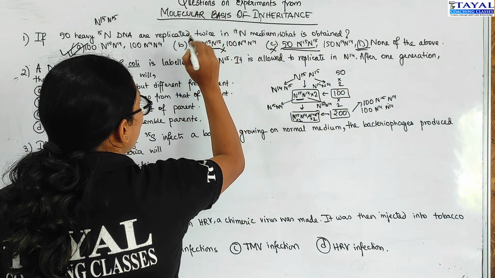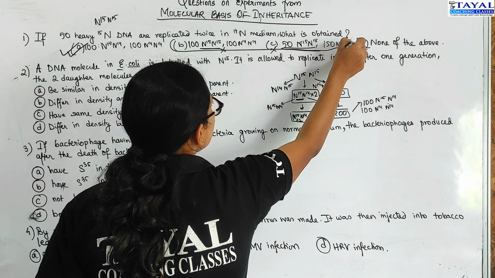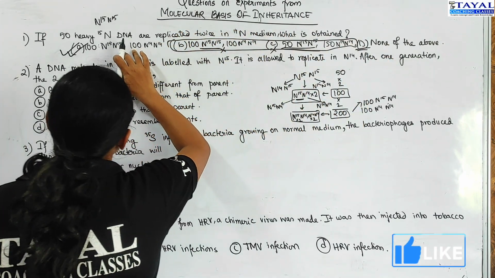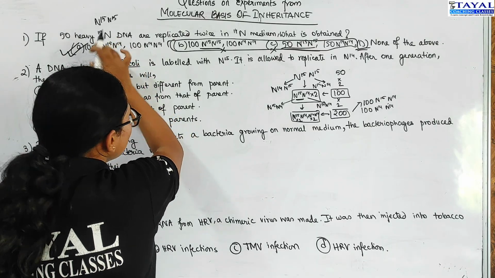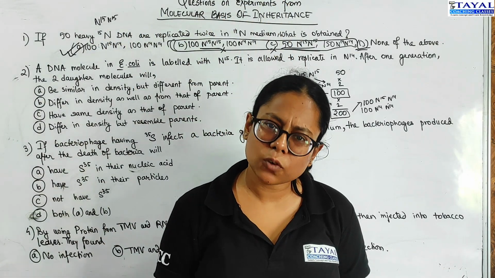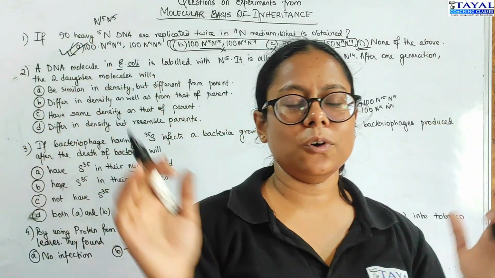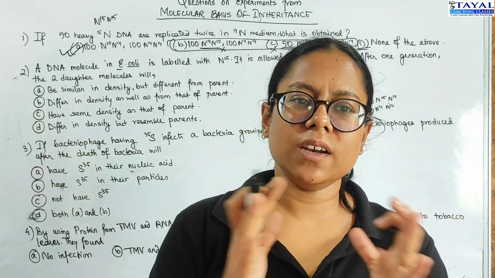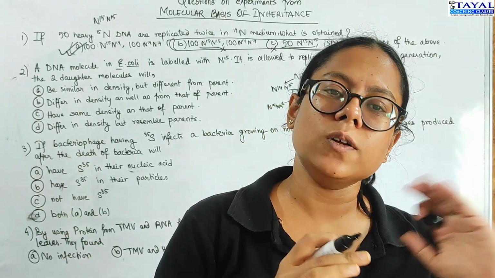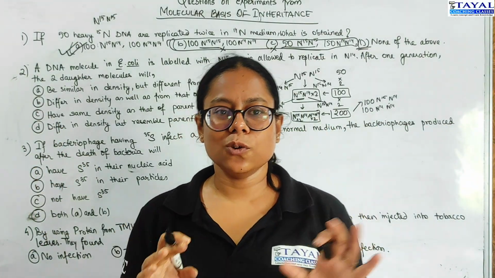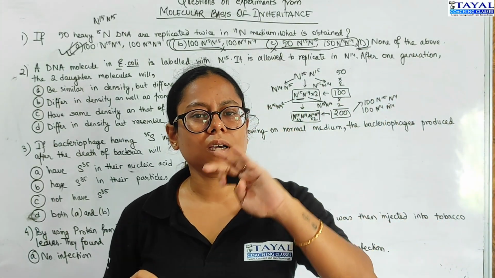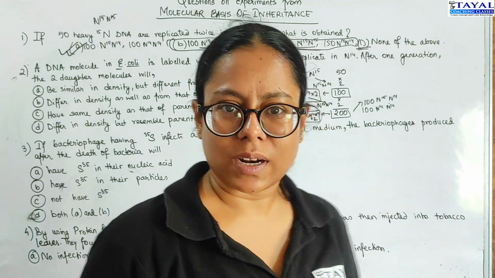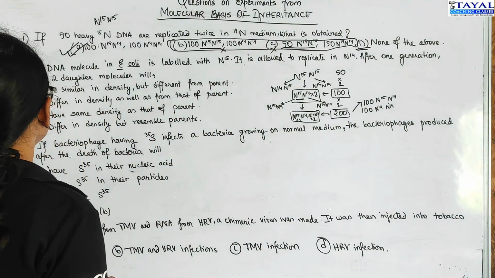So now, once you eliminate these two, you will have 2 other options left. You know this one is right, so you will tick that. If this were not right, it would have been none of the above, right? So what this is called is the process of elimination. You eliminate your options, like the 50-50 concept that happens in KBC, right? So you are given 4 options, remove 2 of them, and your probability of getting a correct answer increases. From 1 out of 4 it becomes half, right? Now, next question.